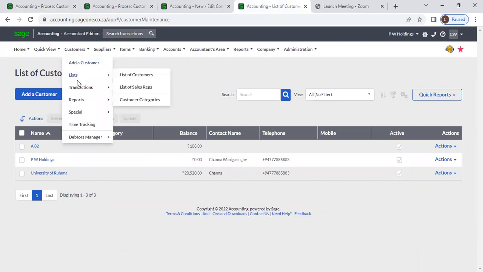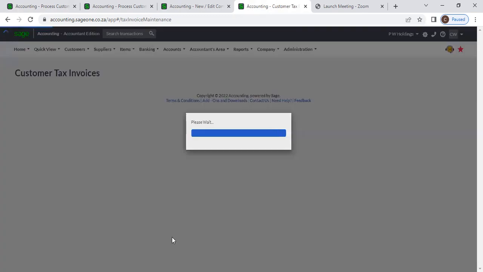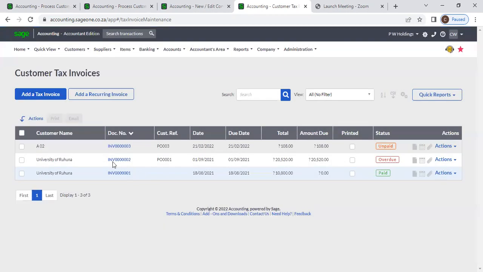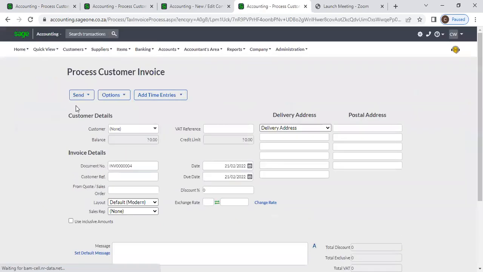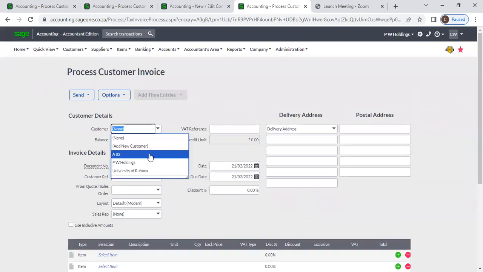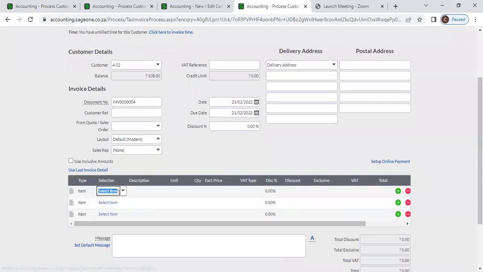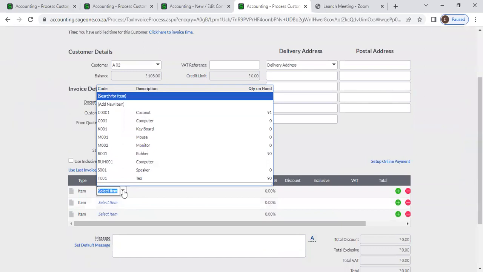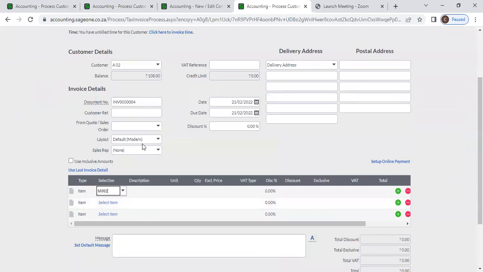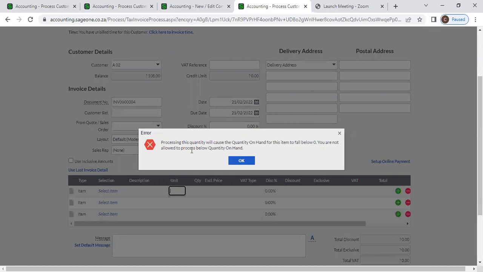We'll go to customer transactions, customer tax invoice. Click add a tax invoice. Select the customer. Now the system will display, processing this quantity will cause the quantity on hand to fall below 0.